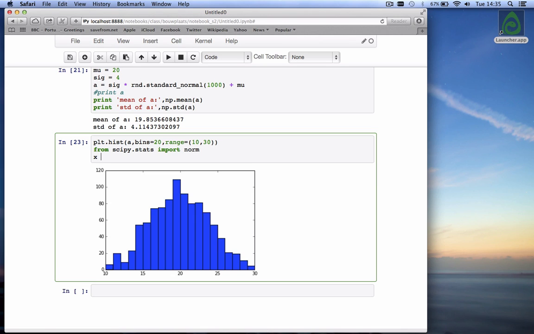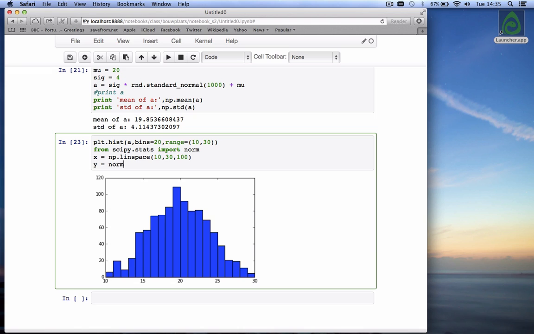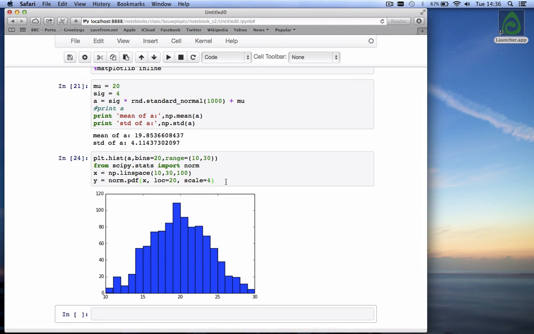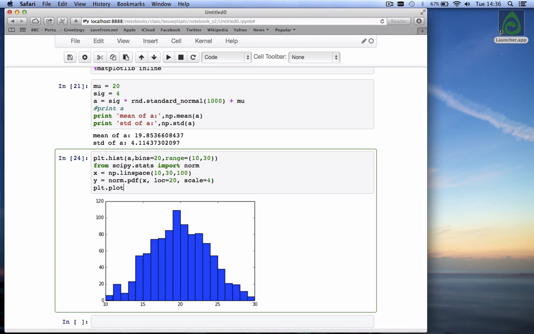We can now use the norm function to generate values from a normal distribution or to draw the probability density function from a normal distribution. We do that as follows. We say we want to plot the probability density function for x going from, in our case from 10 to 30. So it's np.linspace from 10 to 30 with 100 points. And our y is now the normal probability density function norm.pdf for all those x values. And we have to specify the mean of the normal distribution, and that's specified with the loc for location keyword. The loc is 20. And the standard deviation is 4, which is defined with the scale argument. Scale is equal to 4. Now we've computed x and y. We want to plot them. plt.plot x versus y. And let's make it red.